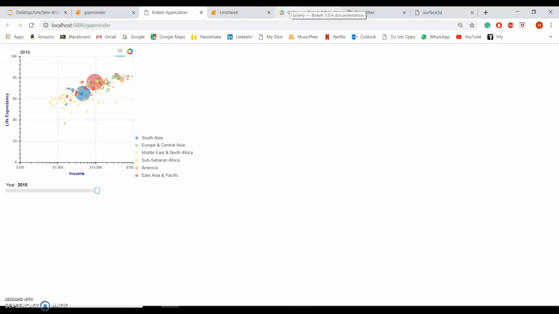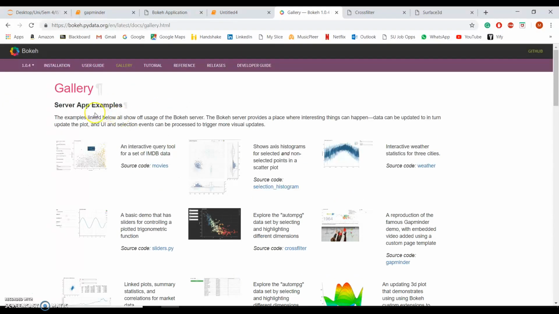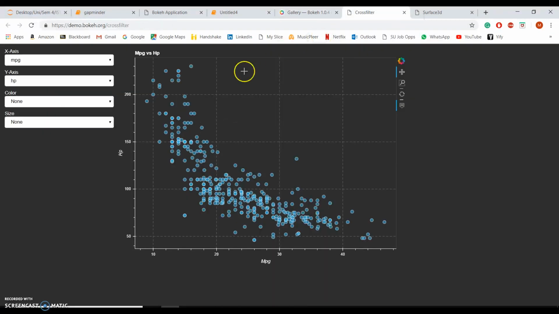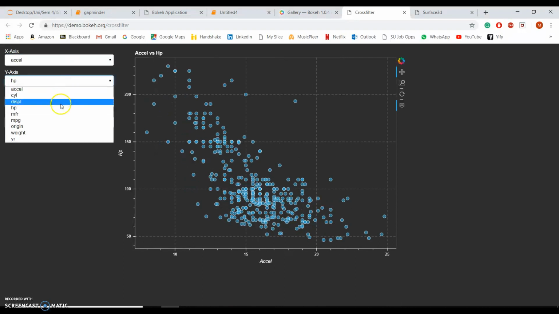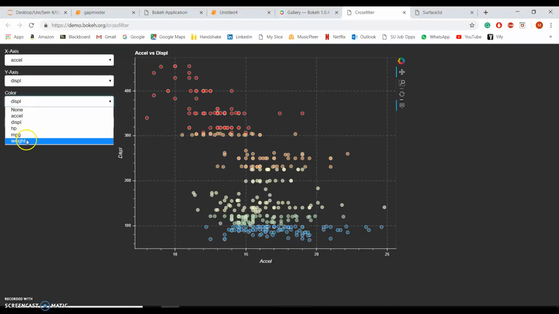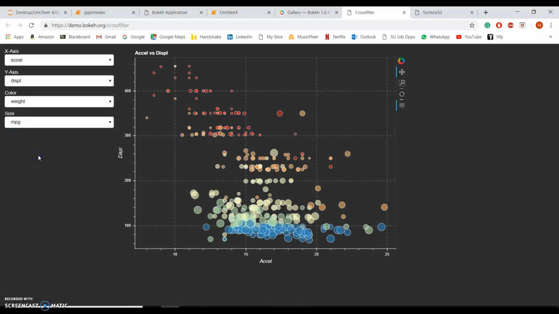Also, other interesting applications of bokeh are found on its website. So as you can see, there are bokeh server examples, one of which I have already opened. Let's say you can create a real-time plot: keep the x-axis as acceleration, display y-axis, color as, let's say, weight, and size as the mpg.